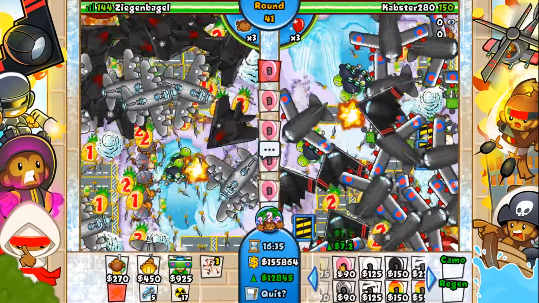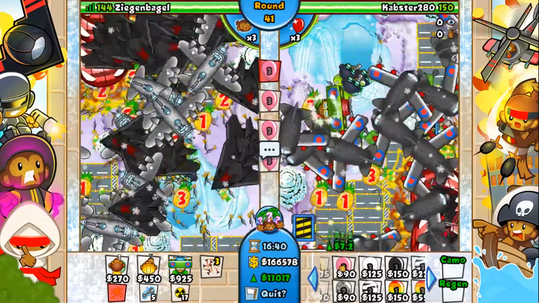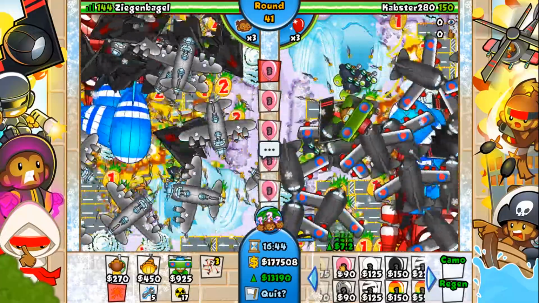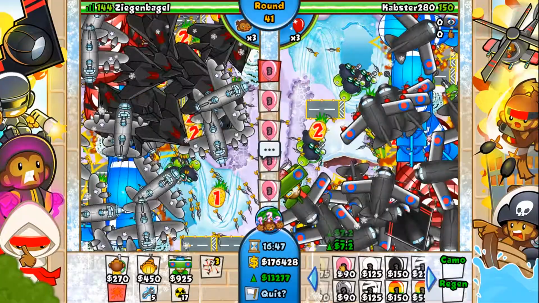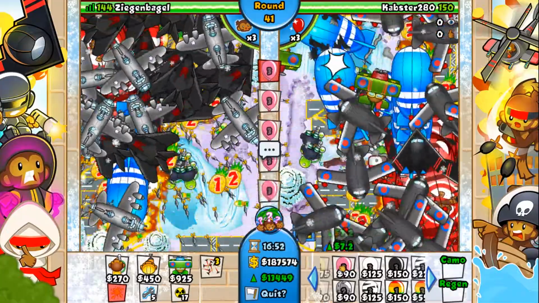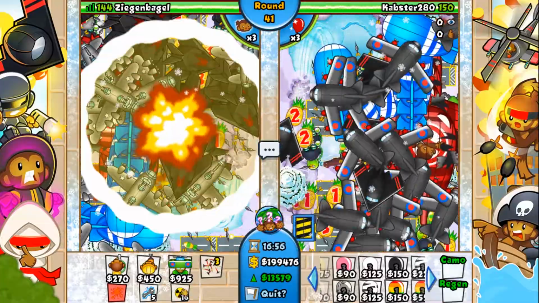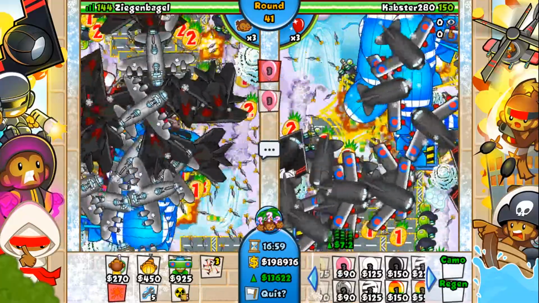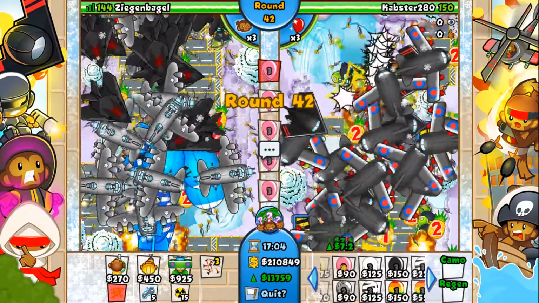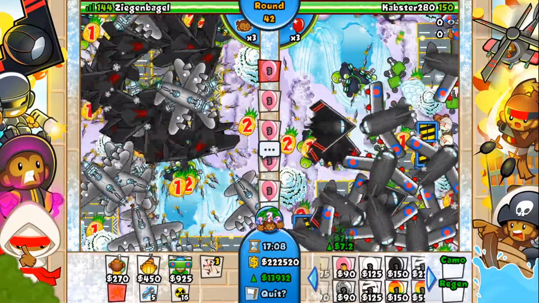Along with that one, that tends to be something I will do, is if I'm starting to get bored with a game myself by round 43, I will start to send ZOMGs at my opponent just to see what happens. Alright. Here we go. Round 42. Not bad, not bad.